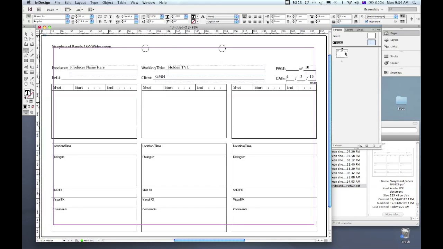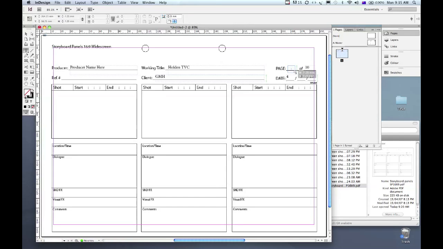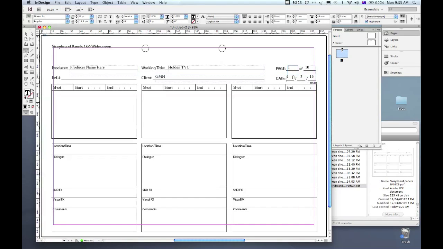Let's go to page 1 and have a look at that, and it looks exactly the same as the master page. As I said before, these boxes that have got text in them, they've got dotted lines around the outside to tell us that it's loaded into the master page and not part of page 1. Information that's going to be unique to every single page will be the individual page numbers, so I'm going to drag a box around for the page numbers there. This is actually being applied to page number 1, not the master, so I'm going to call that page number 1.